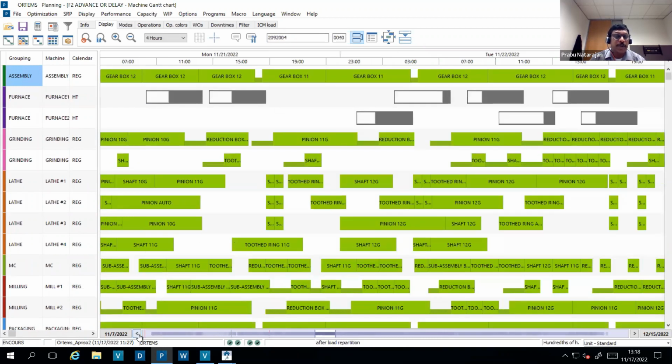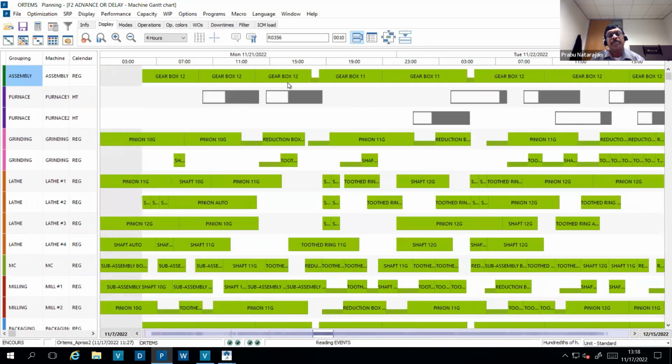One is the customer due date. Second, minimize tool changeovers. As you can see here, one set of orders for gearbox 12, followed by another set of orders, followed by a third set of orders, and then there's a tool changeover because now we are going to start producing gearbox 11.